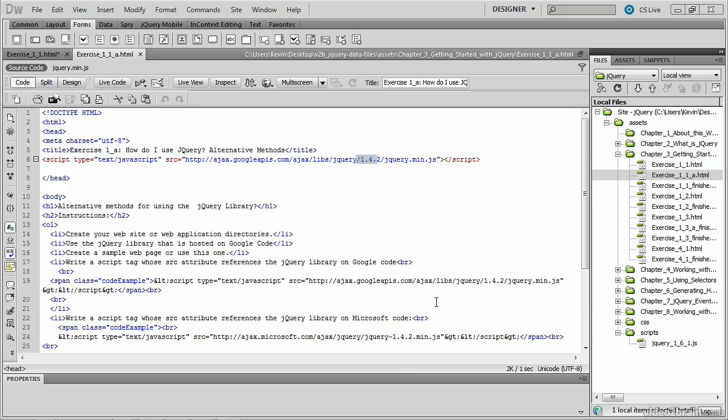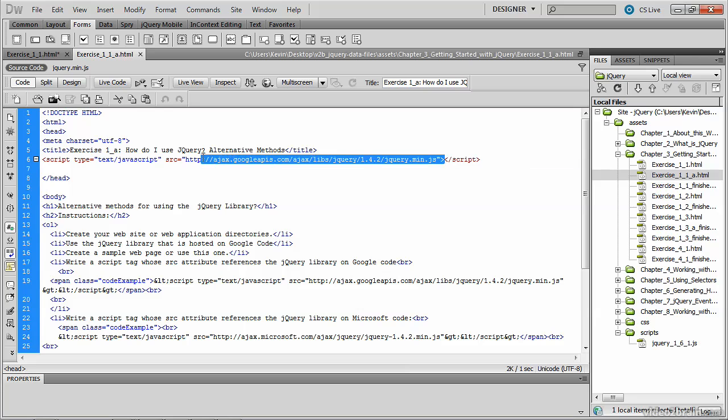So in this video, you learned how to acquire the jQuery library, either by downloading it and saving it locally within your website, or by referencing it directly from Google APIs. We also learned how to use the script tag to attach that JavaScript, no matter how we acquired it, to our web page so that we can begin using the library.